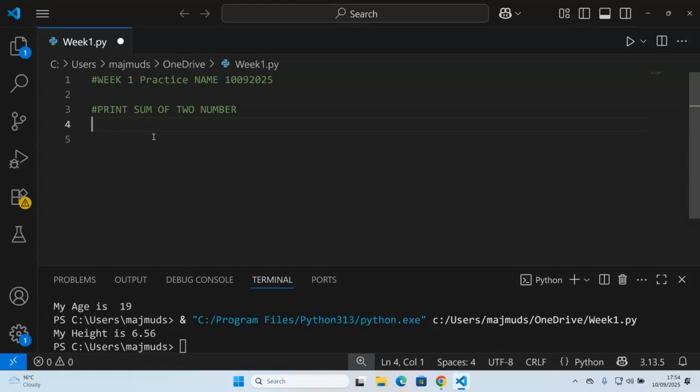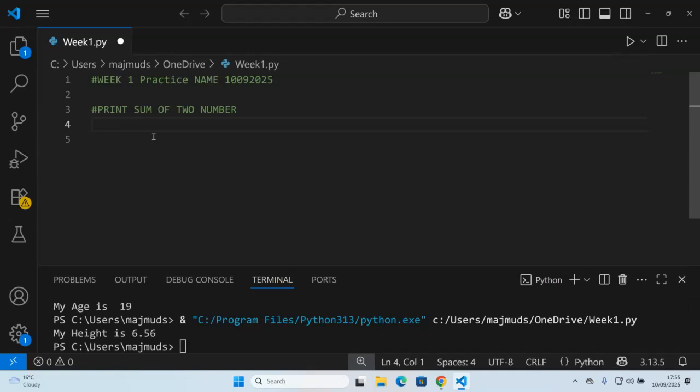So write down the question: define two variables, A and B, then add them both with a new variable, and print the sum on the screen. Is the question clear?